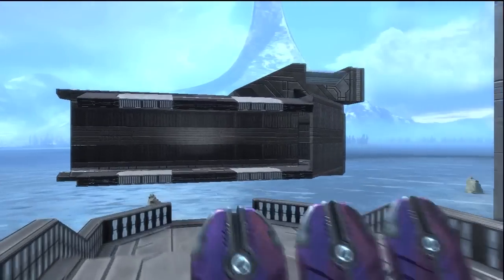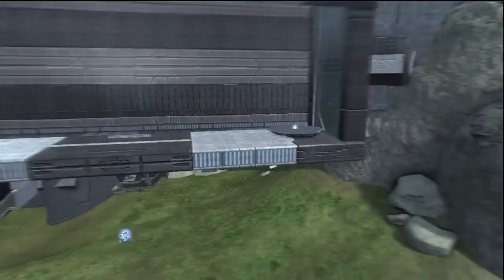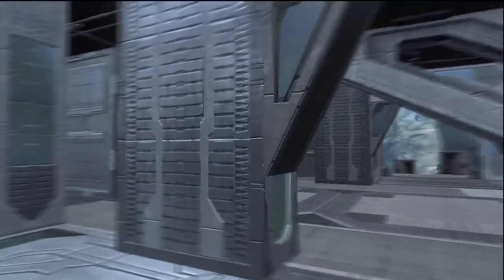There's also a Spirit dropship which the elites will spawn in as well. So, you know, that's kind of useful stuff. This was inspired by Halo 2's Quarantine Zone, but without the Flood, I guess.